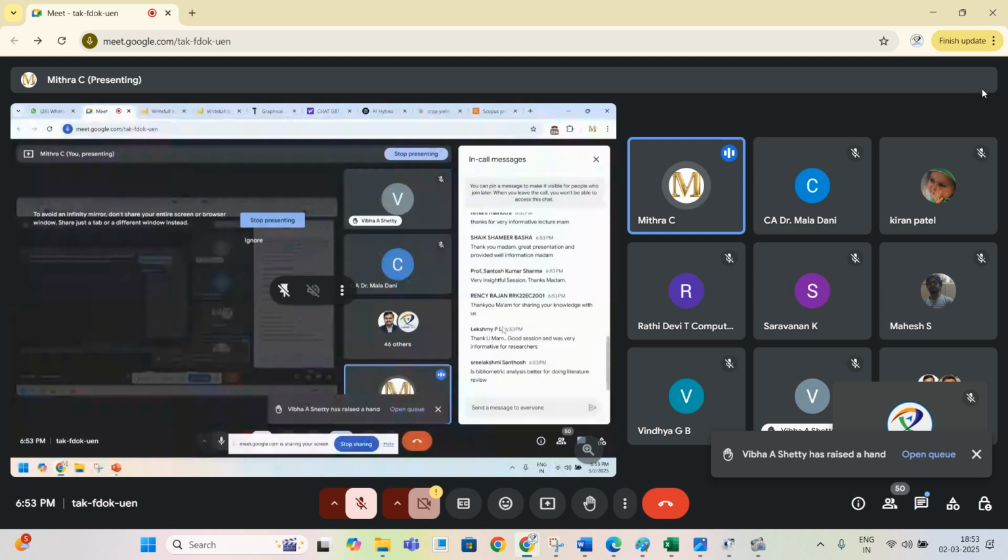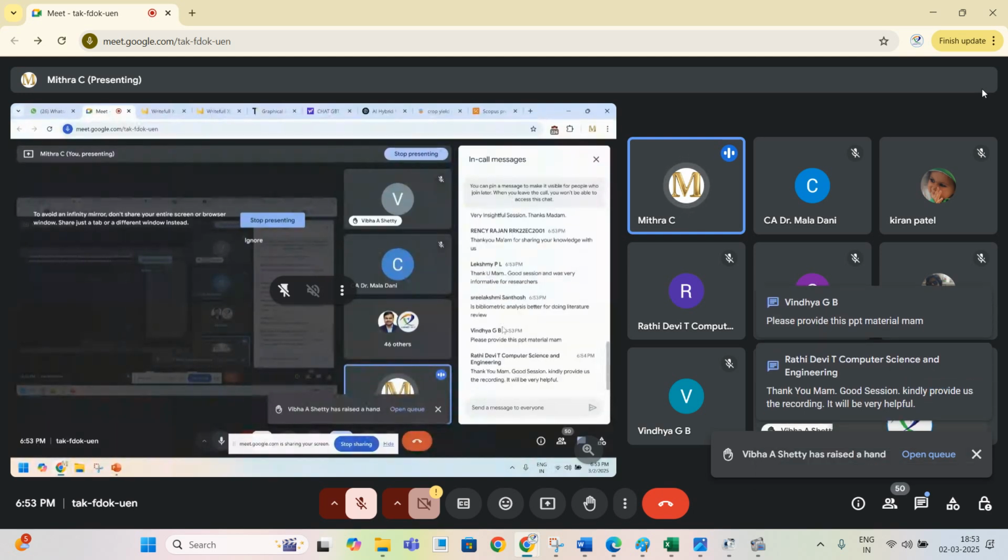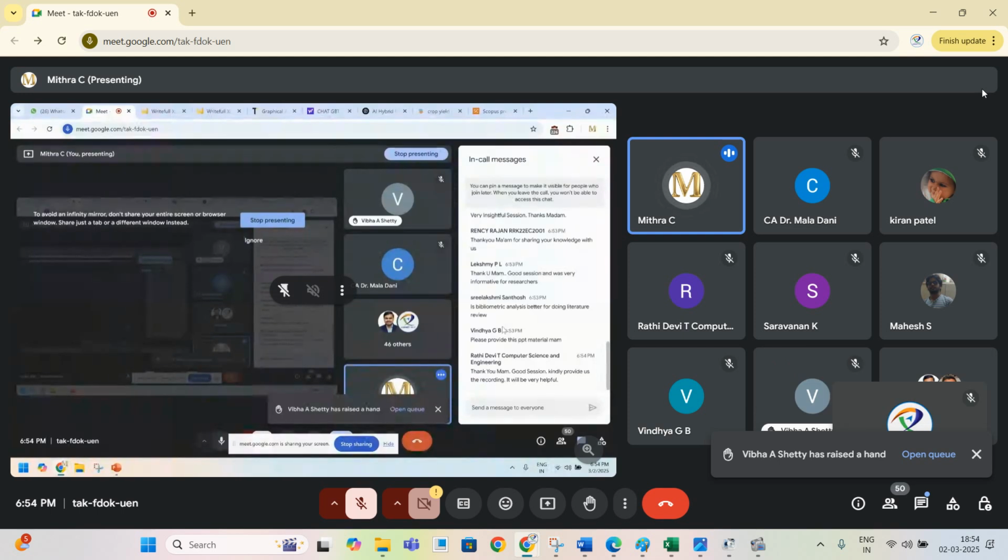I can't say for all, in some journals you will get 20%. In some journals, in SCI and all, they will say 15%. As it is, you can't copy paste the previous researchers' literature. You have to understand what the previous research and the research gap speak, and in that way you have to write it.